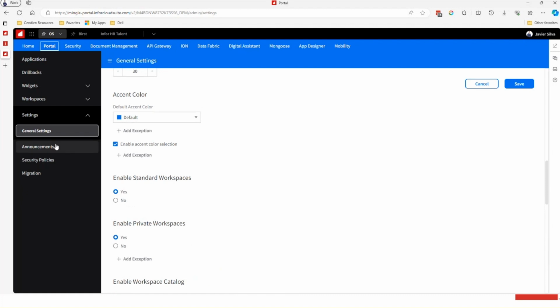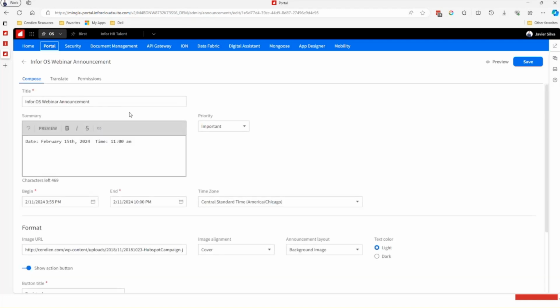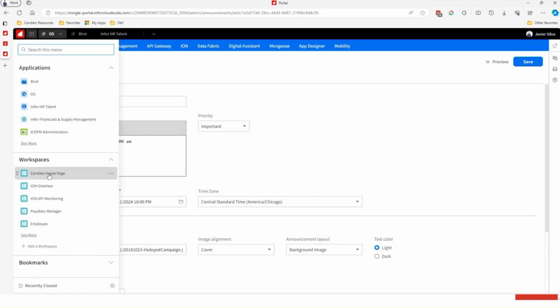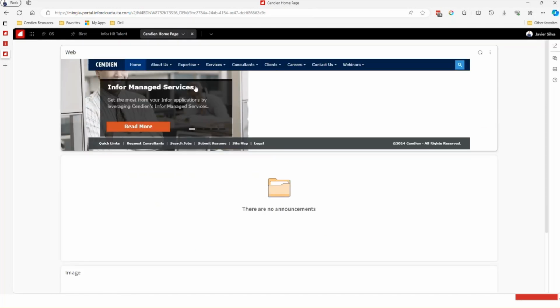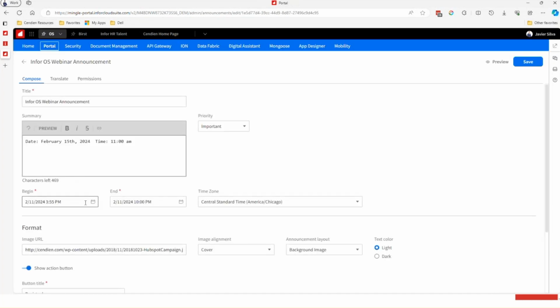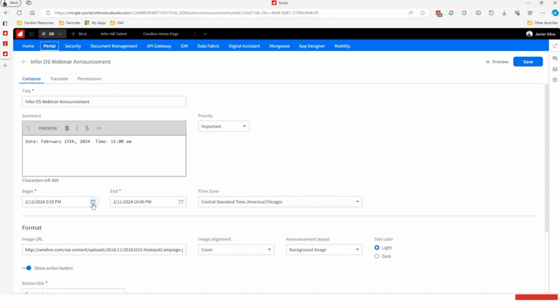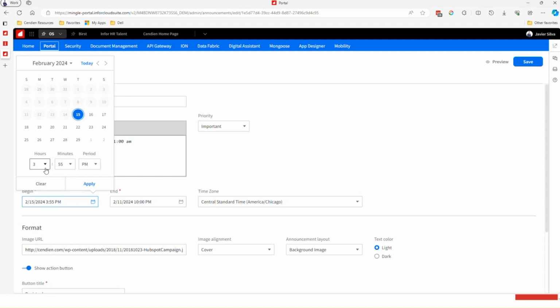Okay, so here in this same menu, you get the announcements as well. And now that we're here, let's quickly schedule an announcement because I have a workspace. This Sendian homepage, for example, is something that we use to test. See how there are no announcements right here. Well, if I come back and I schedule something for today, at what time do we want? What time is it? 11:30.